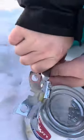Okay, we need a can opener. We're going to go ask for a can opener. So we got a can opener to open up the can of condensed milk. We got a can opener. Case, try it.